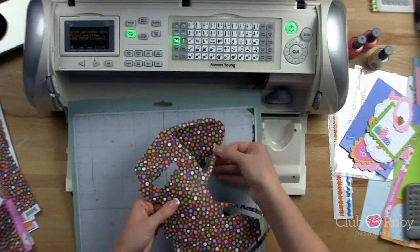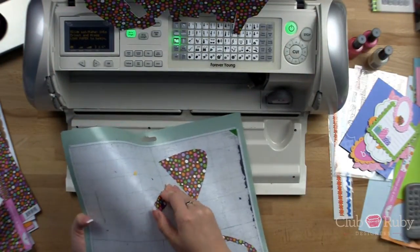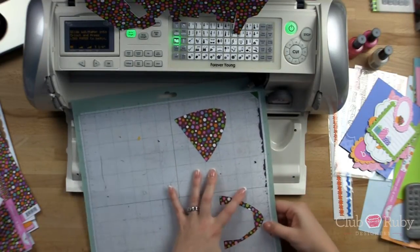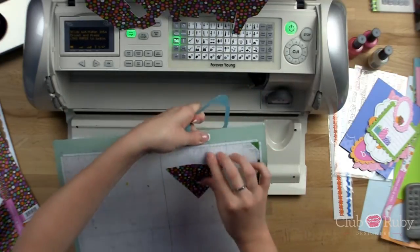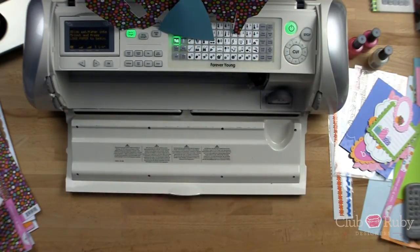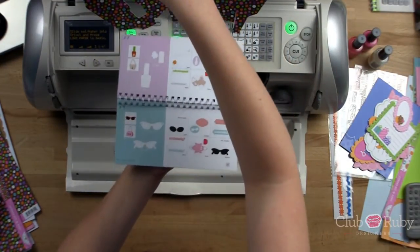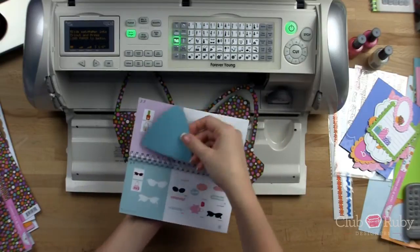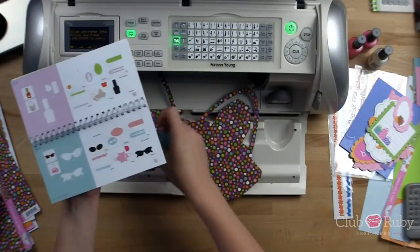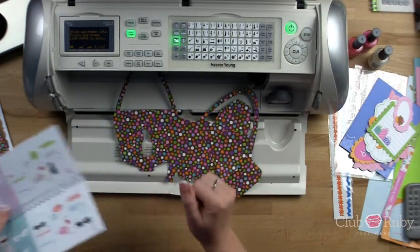We're just going to do this purse really quick and simple. I'm going to piece this together. Hold onto the little nail polish cutout — the little nail polish bottle. Now you can cut out the interior piece right here, but I found that sometimes just using the piece from the handle, it fits inside and you just need to trim it down a little bit, so you don't have to cut out an extra piece. If you needed it to be a totally different color, then go ahead and cut it out, but we're just going to trim this one down to fit inside perfectly.